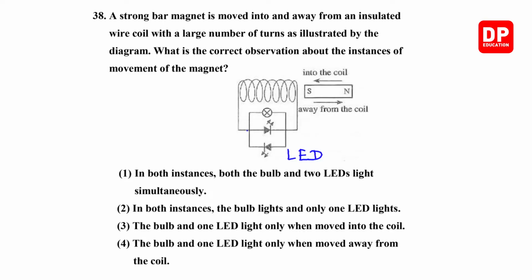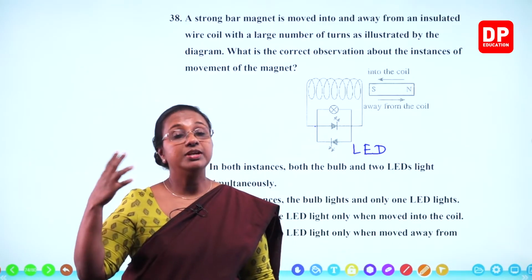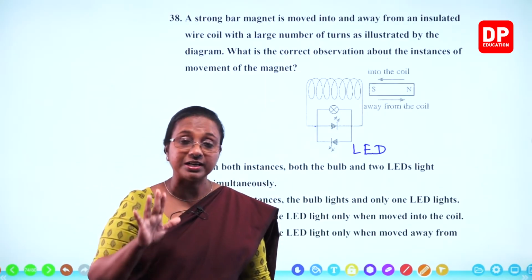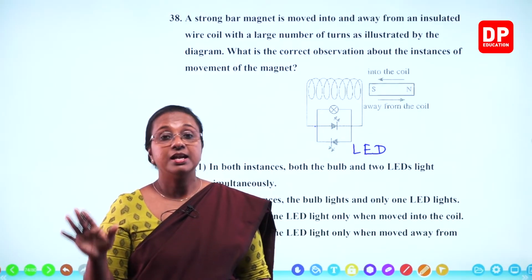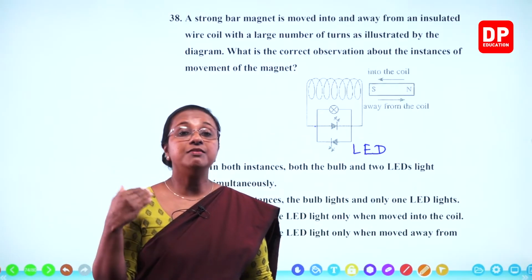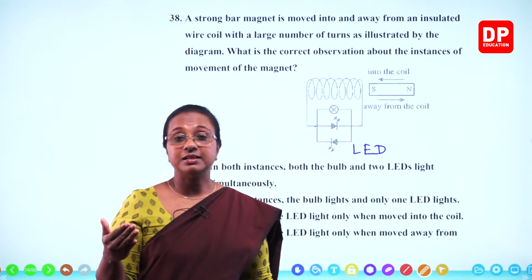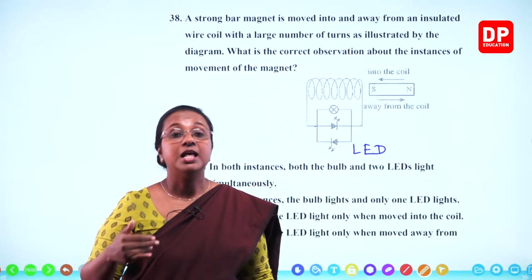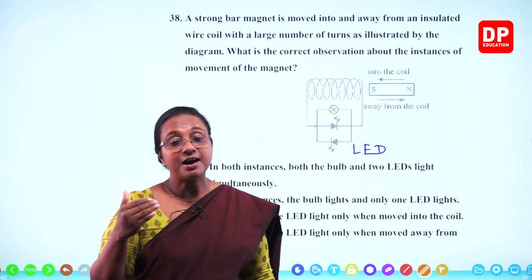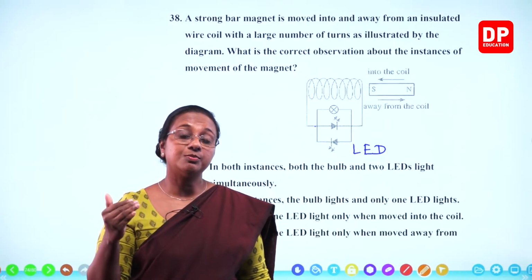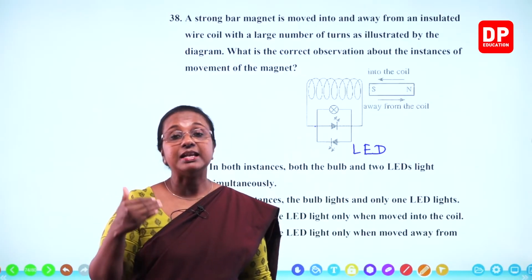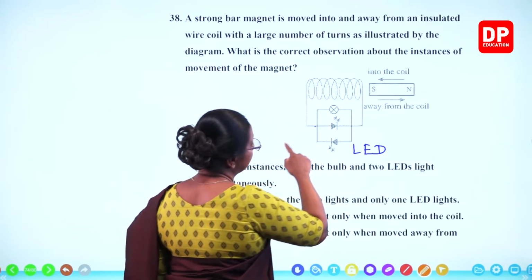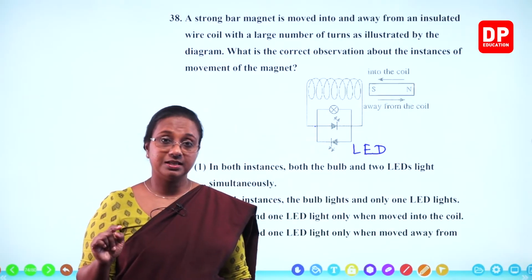What happens there? You need to have a conducting coil. You need to have a magnetic field. It doesn't have to be a conducting coil; you need to have a conductor and the magnetic field. Now, when the conductor is stationary, if you move the magnet, then the magnetic field lines will be disturbed. There will be a change in magnetic flux. Then due to that magnetic flux, there will be an induced electromotive force, which will make an induced current flow. And if the circuit is complete like this, the current will flow through the circuit.